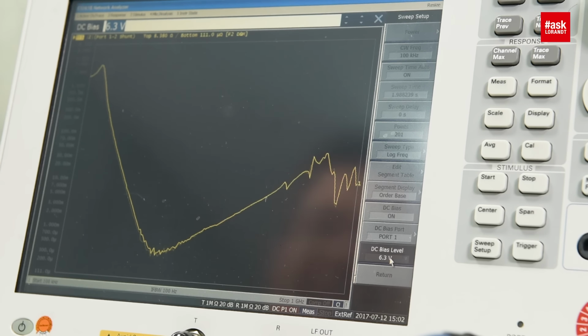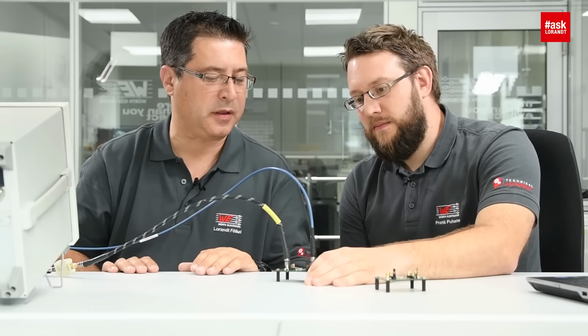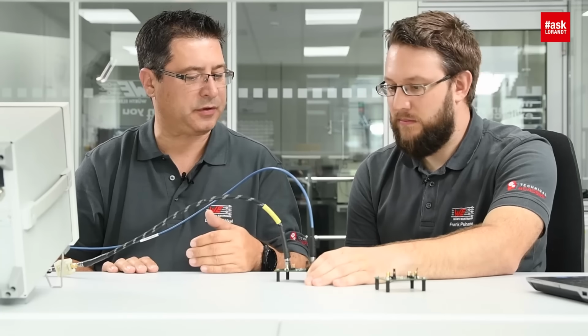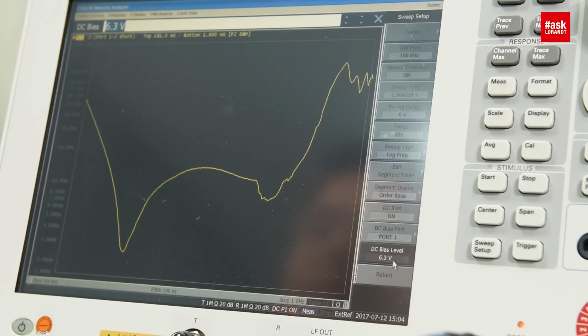Now we have the second board. Again, the same voltage, but different capacity values. The first one is 47 microfarad. Let's go to 6.3 volt. And now we see a massive impact of the voltage. Already at low voltage, 6.3 volt, the piezo effect is there. And we have a capacity change of more or less 50%, so this is really, really high.